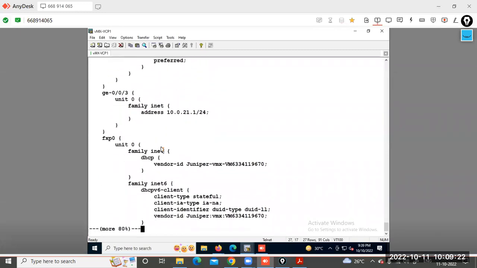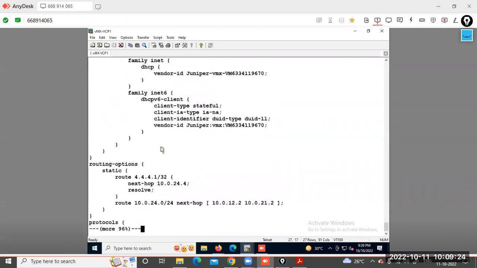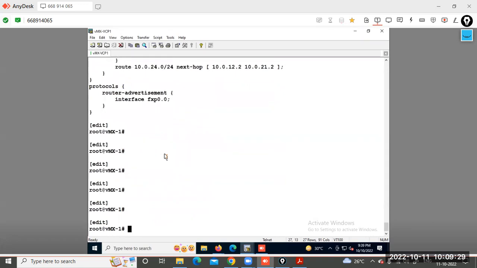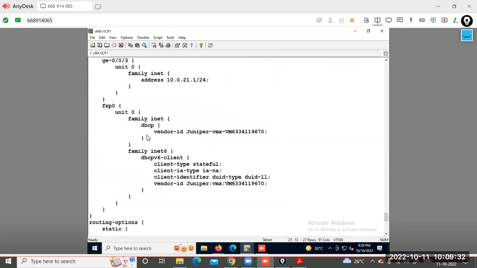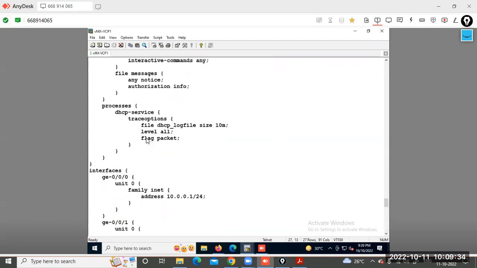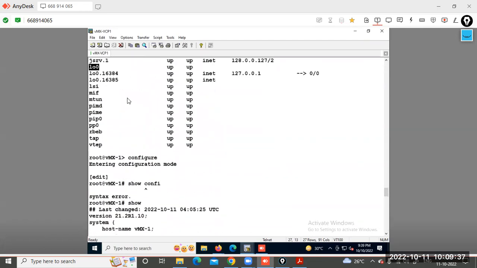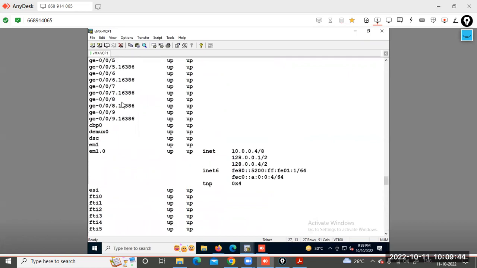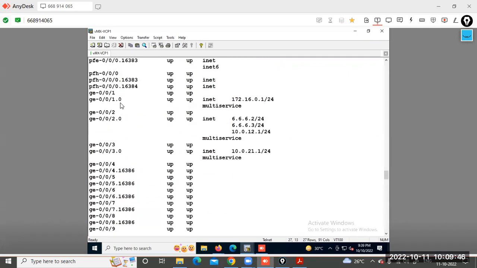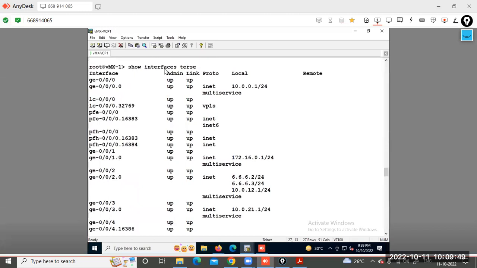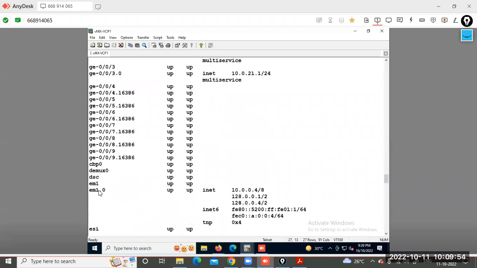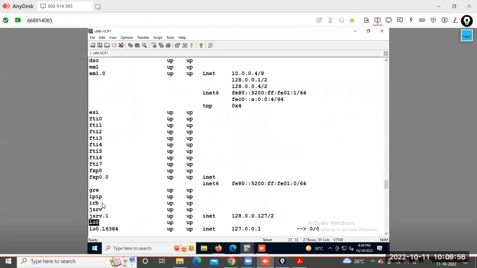But I don't have the loopback interface, right? I don't have the loopback interface. Whereas when I was in the operational mode and gave the command show interfaces, I could see that there is a loopback interface.